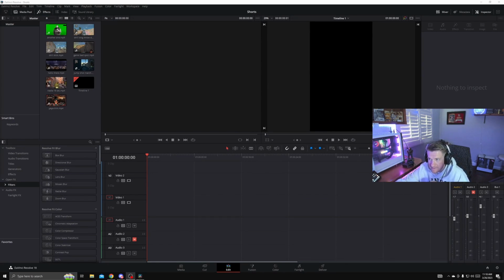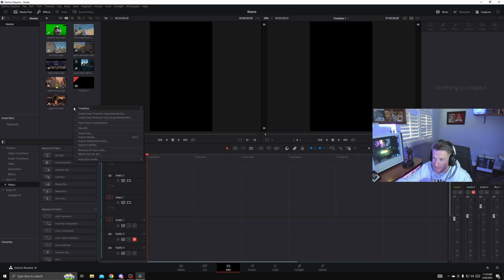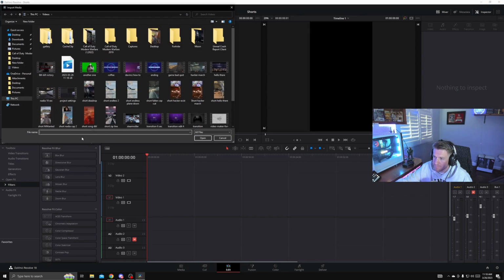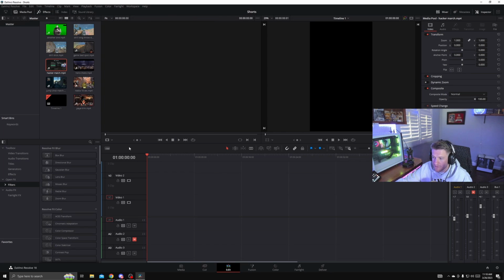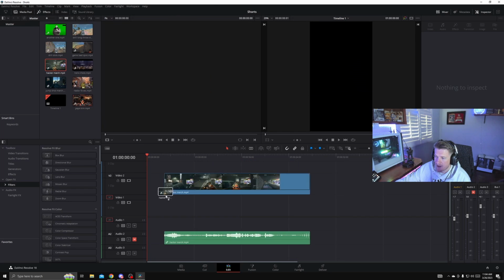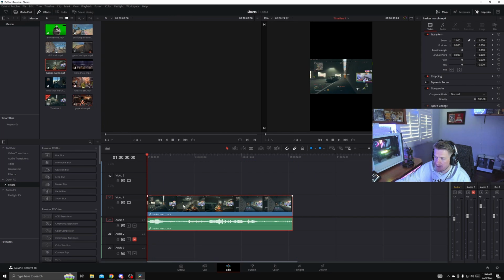When you're on the Edit tab and you want to bring in some media or clips that you want to edit and make into a short, go to your media pool here to the left. You might have to click this button up at the top, right click, and hit import media. It'll pull up your files of what you want to use. For instance, here's the clip Hacker March. We click that, hit open, and it drags it right here into the media pool where you can drag it into your video editing tabs here at the bottom. Go ahead and just drag that down here into video one.